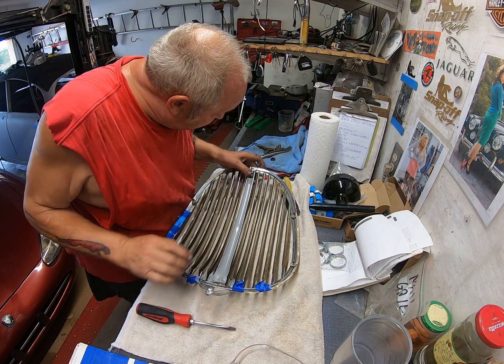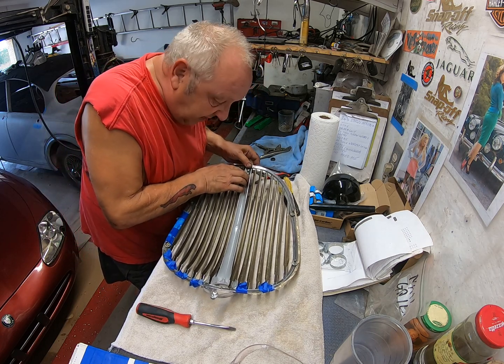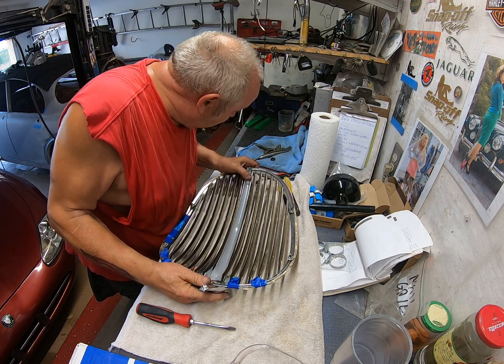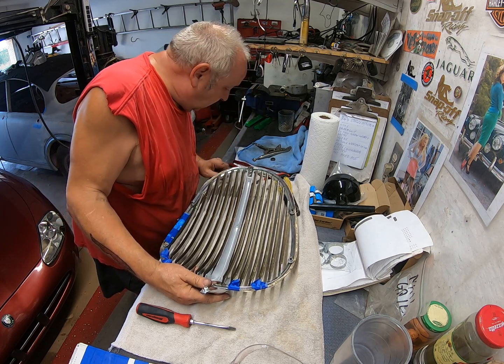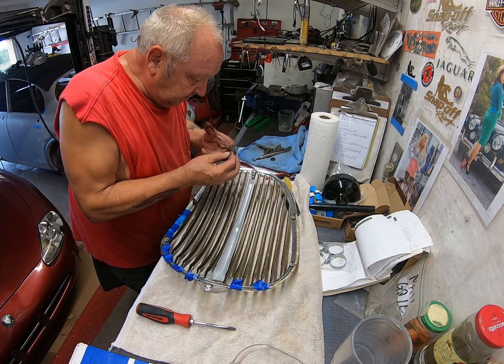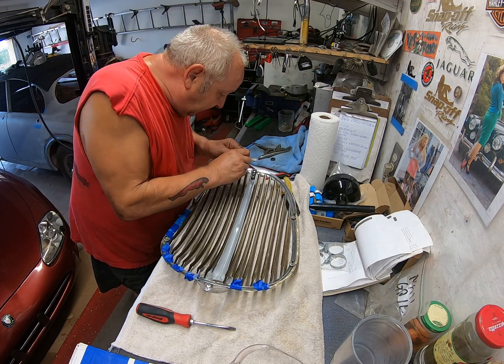There, that's loose. Now I can actually get it lined up. Well, sort of. Yes, this piece and this piece. These go together, sort of.